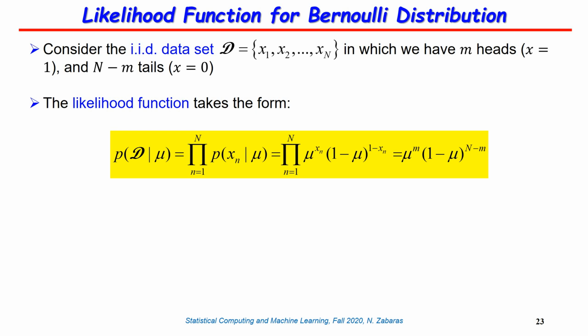But we will see that in a lot of discrete distributions, the maximum likelihood estimator for the parameters is usually the expected values that you anticipate to get. And in this case, if you throw the coin 10 times and 8 times you get heads, obviously a good estimate for mu is 0.8, right? And this is what the MLE estimate is going to give you in this particular case.